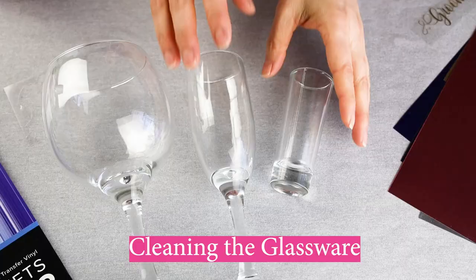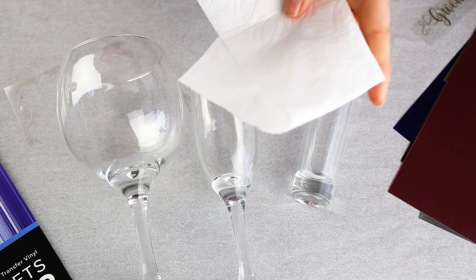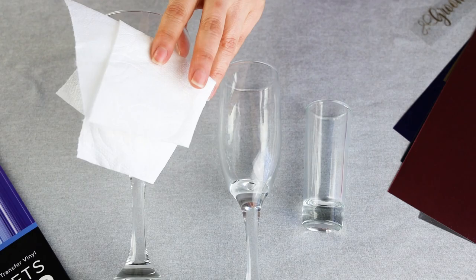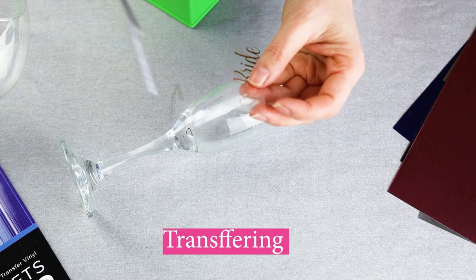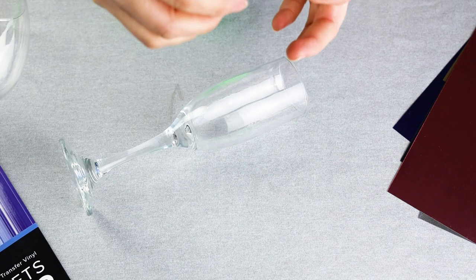Before transferring the vinyl, let's clean the glass using alcohol and paper towel. Time to transfer the vinyl to the glassware. Place it on the glass and tighten it with heat-resistant tape.